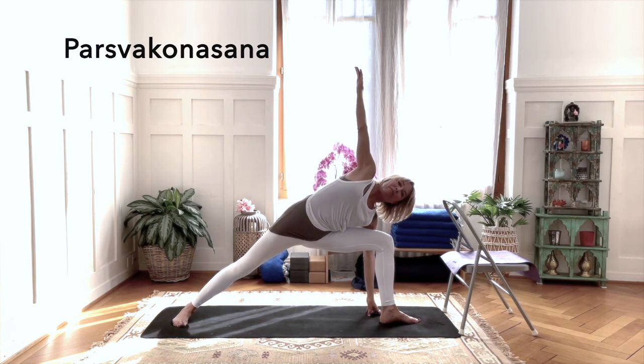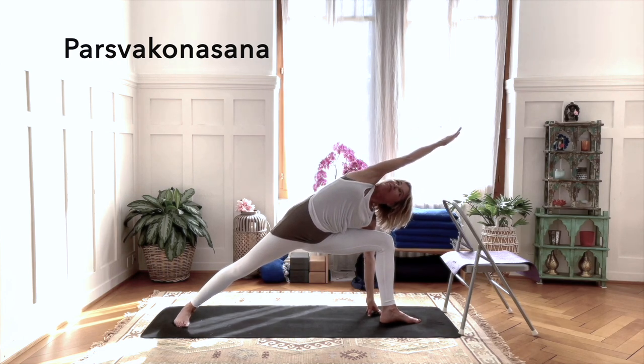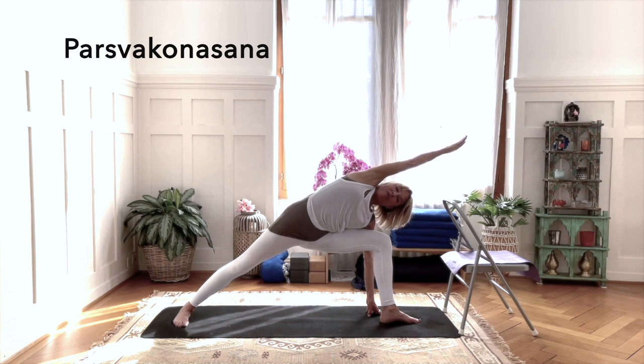Turning this top arm. And extending. Parsvakonasana. Squeeze the back of the knee and iron the front thigh back to the thigh bone. And with each exhale, press the outside edge of your front thigh against the arm and turn and twist.